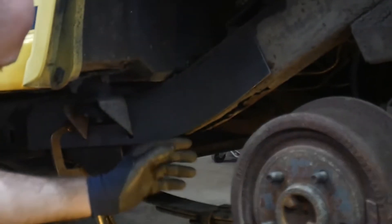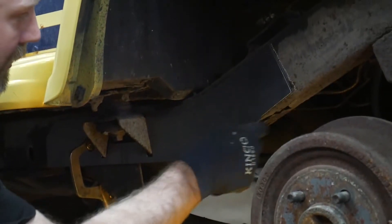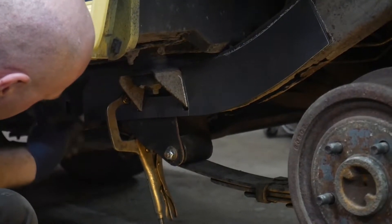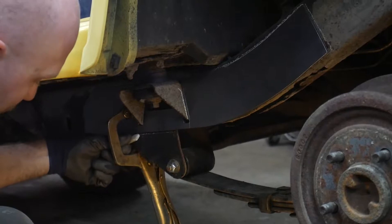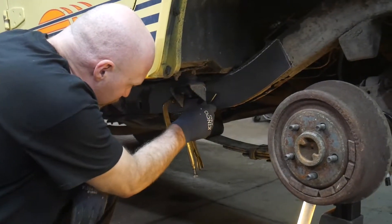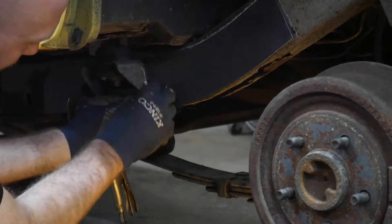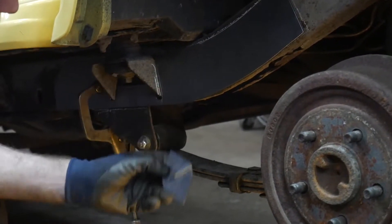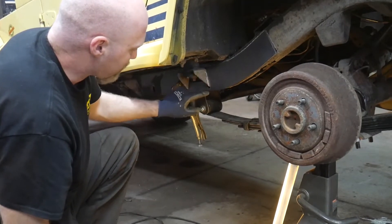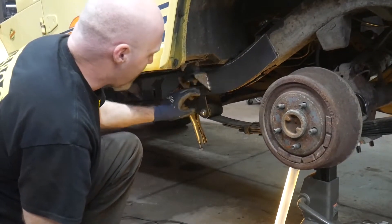We'll start with the outside plate - take the plate, clamp it to the outside of the frame, and mark out the outside perimeter of the plate with a piece of chalk so that we know where to clean up the frame. Keep in mind that once we get this welded up we're going to put some additional diamond-shaped plates here, so you'll need to make sure you clean up the inside and the outside of the bottom of this body mount pretty well, because we want to get a decent weld on both sides. We're trying to add strength here since the plate has to be made pretty thin at the bottom.